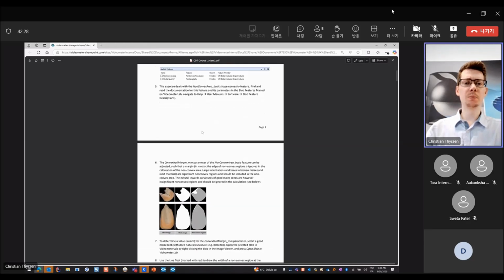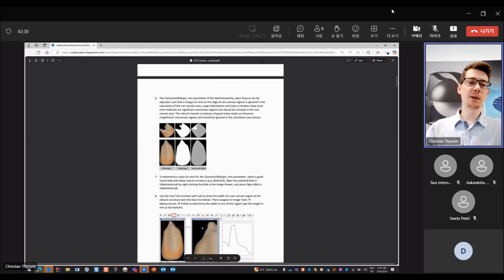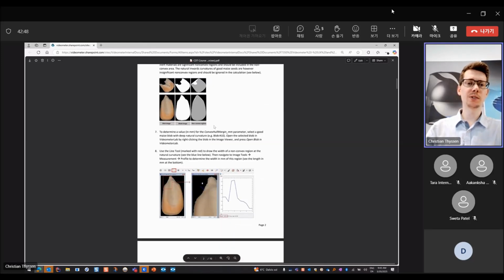In these broken maize, sometimes a significant part has been chipped off or fallen off. But if we can measure how much has fallen off and use that to differentiate between whole maize and broken maize, that's the first exercise.